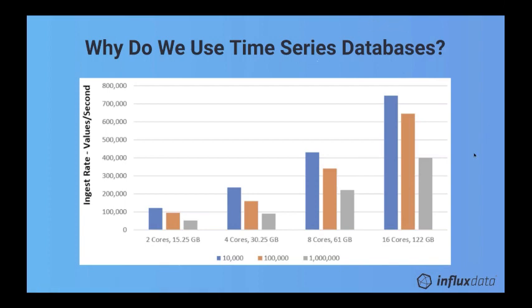So this slide to me really describes the difference between relational database management systems and time series databases, which is that this is a graph of the various EC2 instances, where the one on the far right is the R4 for Excel, and it is the largest EC2 instance. And with it, if you have a series cardinality of 10,000, meaning that you have 10,000 different unique series, you can ingest over 750 values per second.